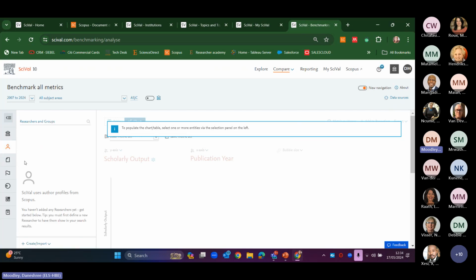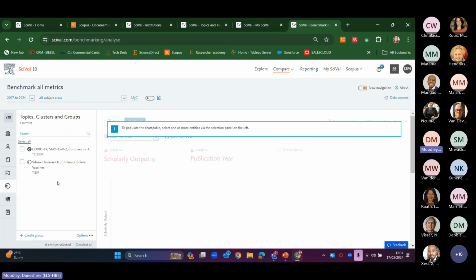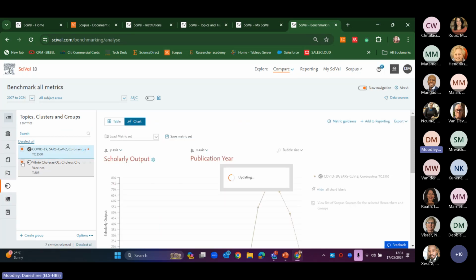I can also compare different research groups and authors that I have set up. I can compare research entities or topics. So in this example, I can compare these two topical areas.